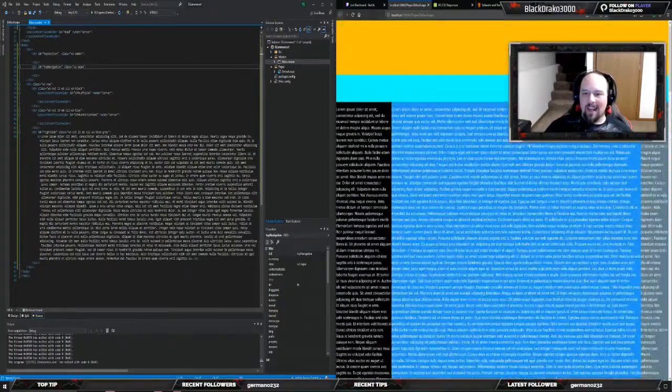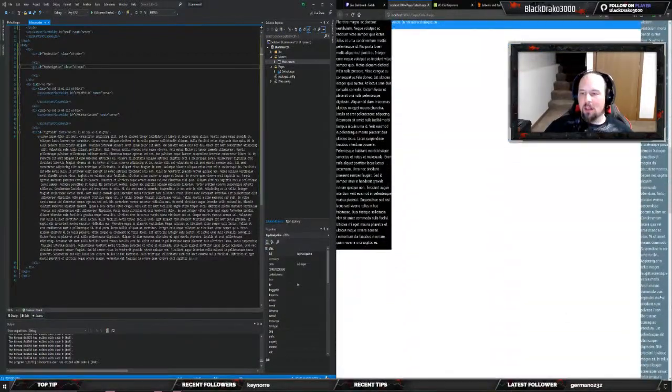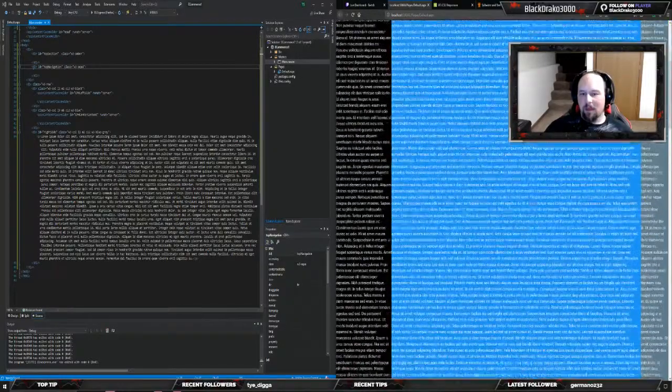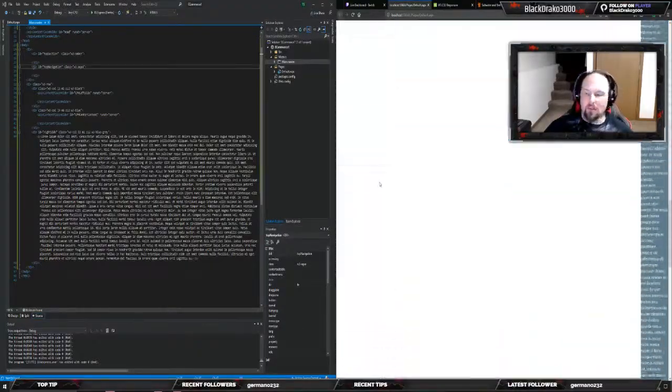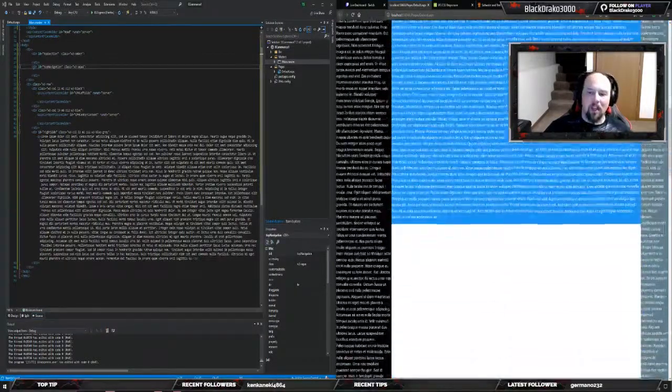As for the padding inside, we'll get to that later on as we start filling it with things. That way we know about how much padding we want for each section. But this is good. We have colors to differentiate what's where, and we have content to fill them out. That way we can see just how big each section is. And we have it scrollable. That way if we want stuff to be placed at the absolute bottom, we'll have to come down here, scroll, and here's the bottom. Whereas if we want stuff that's fixed to the browser itself that scrolls with you, we'll be able to see that too.